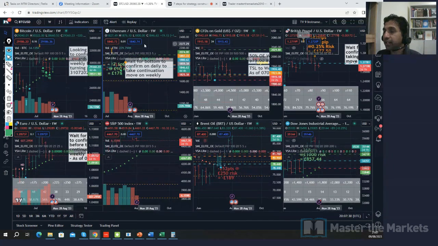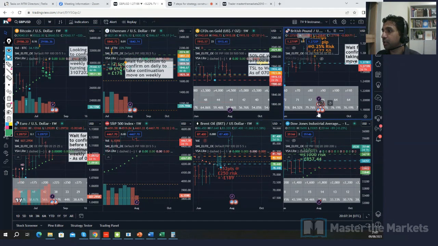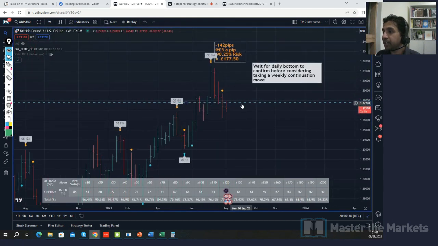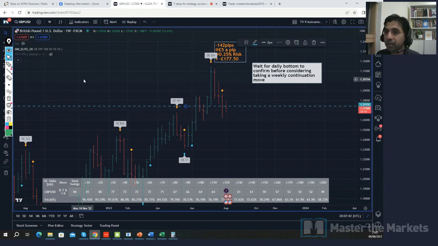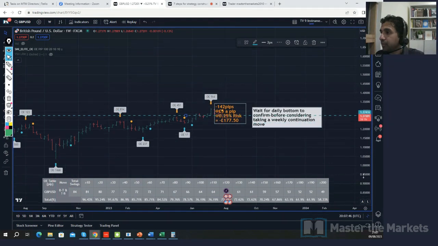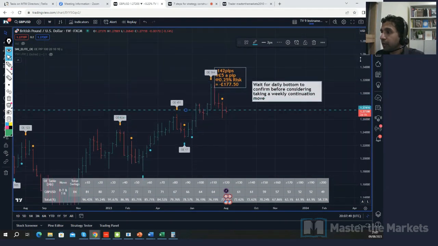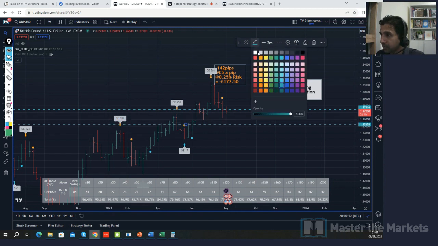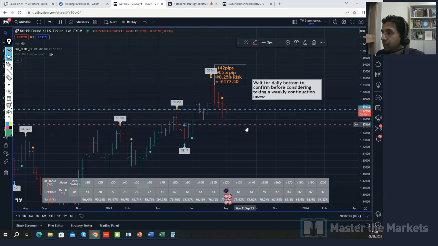So if I take out any instrument, let's say the British pound or something like that, the question is, wherever I enter, let's say I entered over here where our dot is on the smart money framework, where will I place my stop loss? Where will I place my stop loss? Will it be around here, or will it be here, or will it be even further away, or will it be even tighter along the low of this bar?